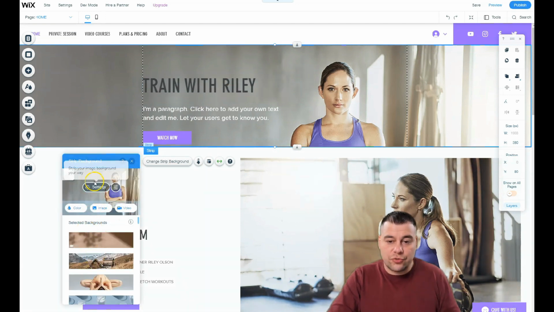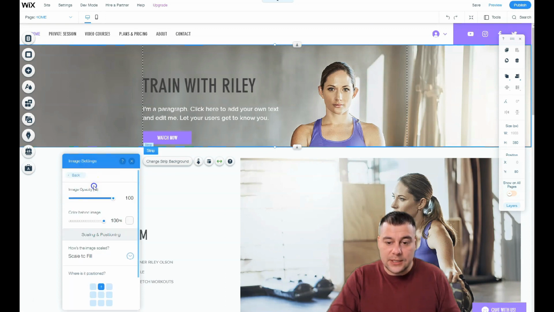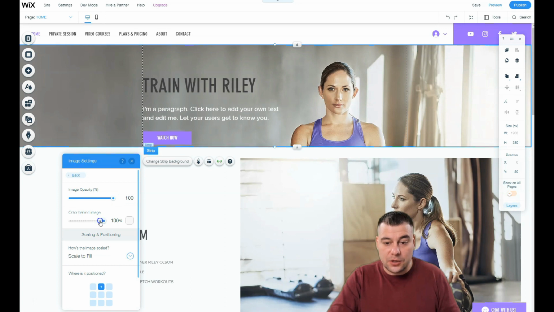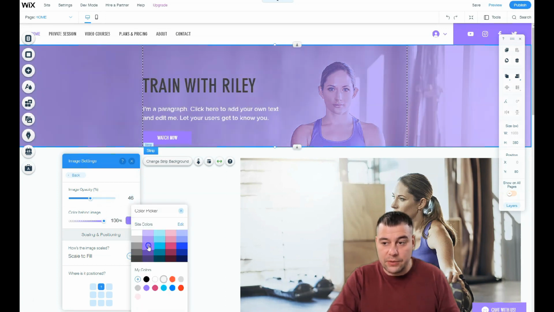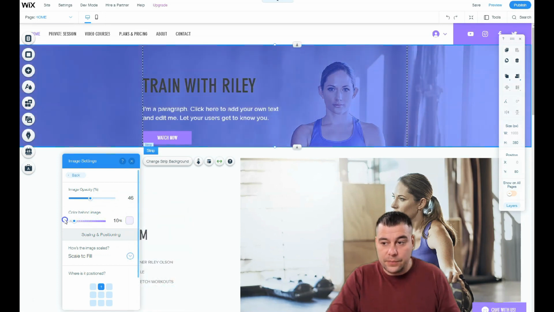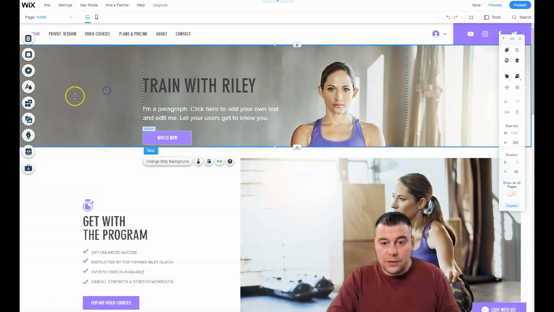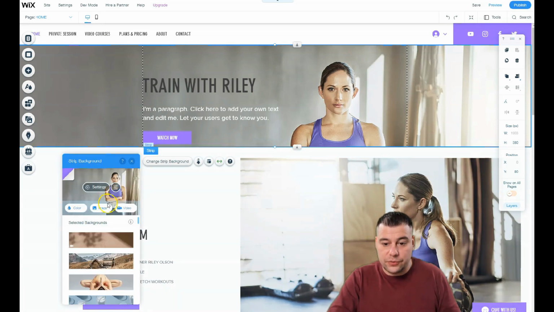So when I press this block, you added it in the strip background. You can add settings here, like image opacity, color behind your background. For example, you can make it like that, less or more. You can choose the position of your picture and scale to fill or tile. Let's change this picture.